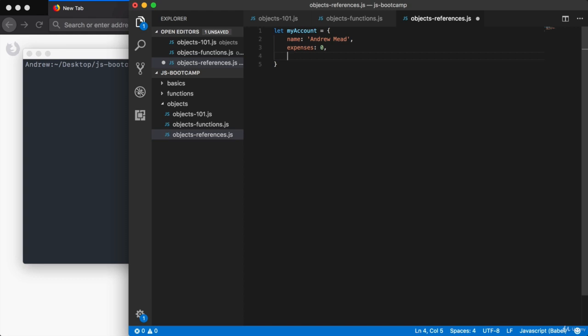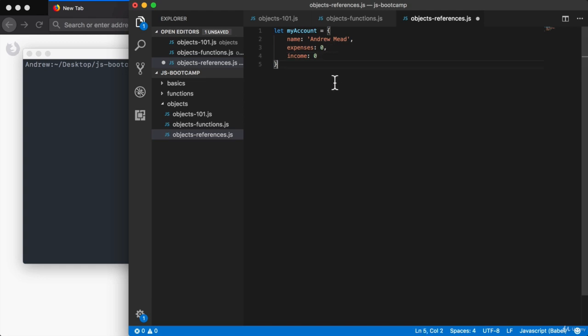The last property we're going to add is the income. So right here, income will also start off at 0, and it's something that once again we'll be able to change with various functions we create. Now, to kick things off, what we're going to do is create a function that allows us to add an expense. So we specify the account we want to change, and we specify the amount of the expense. Let's say we buy a coffee for $2.50. In the end, I would expect the expenses property of the account we're trying to change to be increased by that amount.